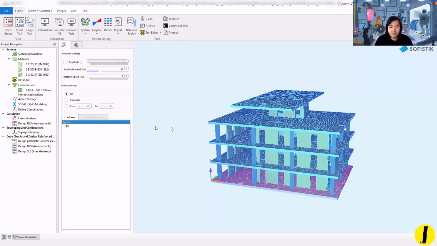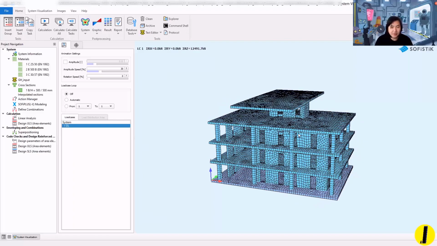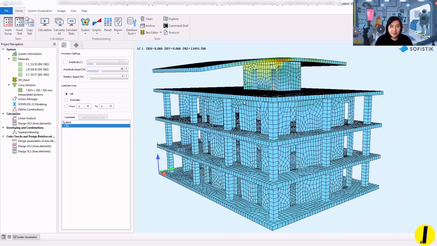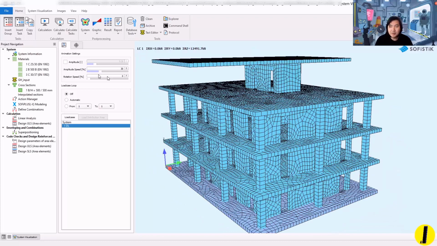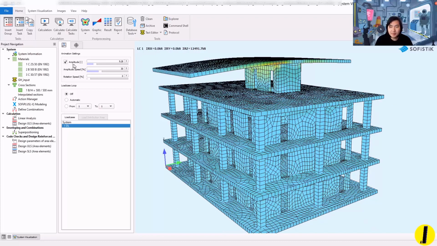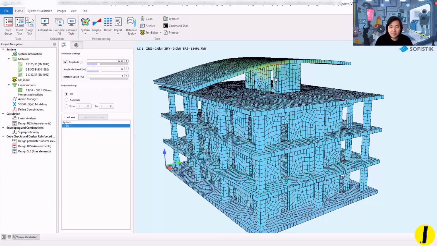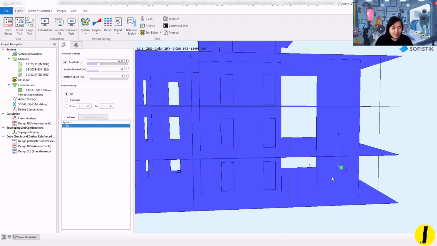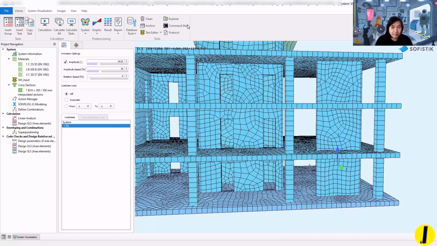And here we have the result to see the dead load. You can see right now the dead load has impact on the roof area, this cantilevered roof, because the other part is quite stable, as you can see.